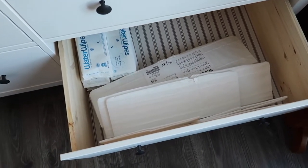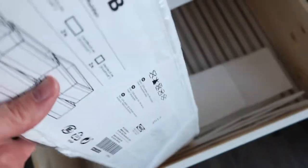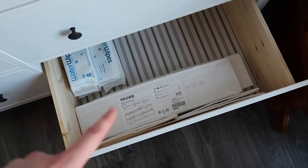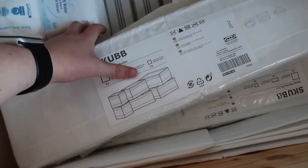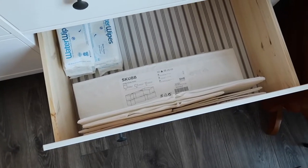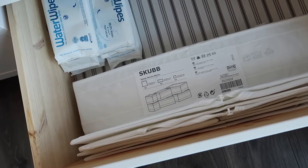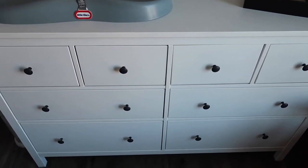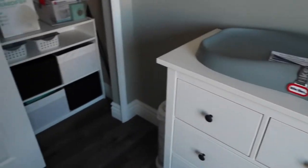Then I still have this whole drawer, so I put some extra wipes and I'll probably put extra diapers in there too. If you are wanting to use these IKEA organizers in the same dresser, I bought six packs and only used three so far, plus one from the fourth pack. I still have a bunch left — I'd say if you buy four packs you'll have plenty, but it just depends on how you want to use them. That's it for the dresser. I know a lot of people change out the knobs, but my colors are black and white so the knobs actually work perfectly. Let's move over to the closet.